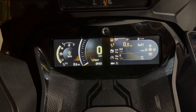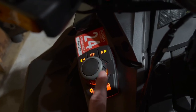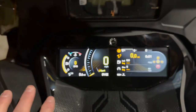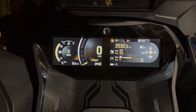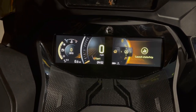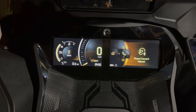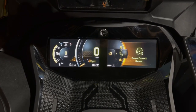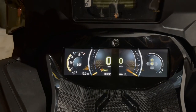Pushing the switcher button takes you back to your other mode - it's basically switching between the app on your phone and the gauge display on the sled. For instance you could have Trip B or your total, and it'll go between maps and total. You could have music as the other window, or your phone display, but mine isn't connected since I don't have a helmet connected. You can go back to home and just have your full gauges, and pushing the switcher toggles between maps and full gauges.